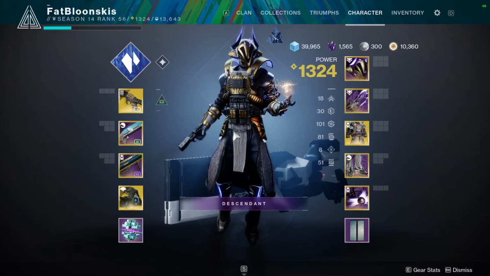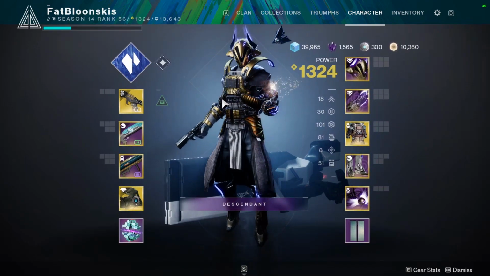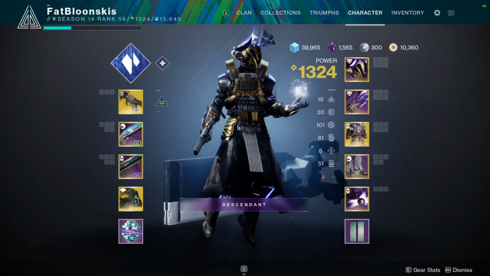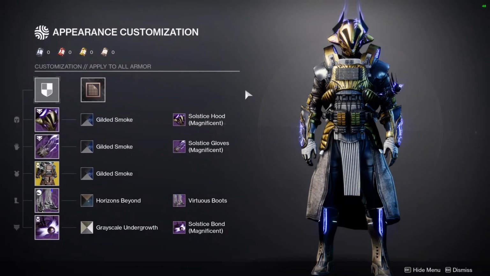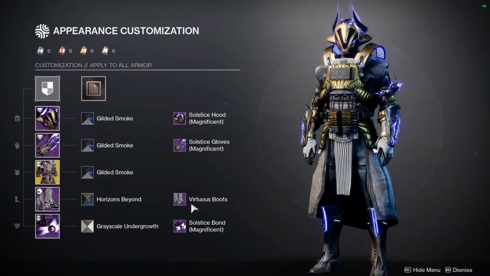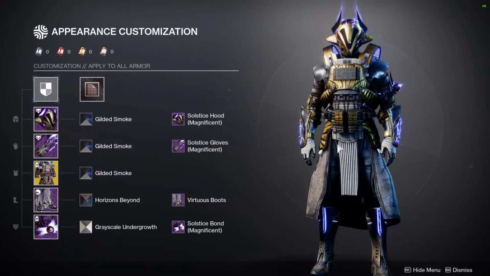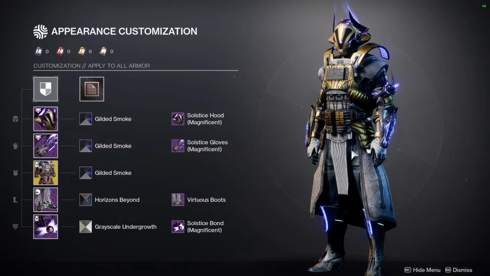And as for my Warlock fashion, I really wanted to match the lights right here in Mantle of Battle Harmony. I don't know if you guys can see it. It's underneath this little thing right here. I wanted to match all the lights on it, so I used these pieces. Actually, I'll just go to that little screen real quick. So I used the Solstice hood, since it has the light glowing on it, the arms as well, and the bond. And the legs, I use the Virtuous boots because of this little glow right here. Here are all my shaders. So I think it looks very nice with the black. It's a kind of dark gray, almost black with gold and the blue lights.